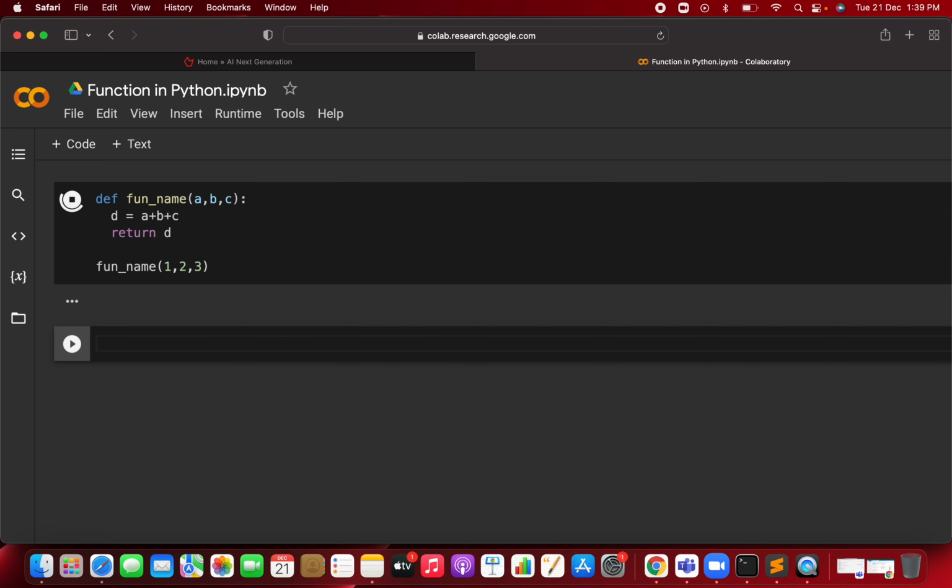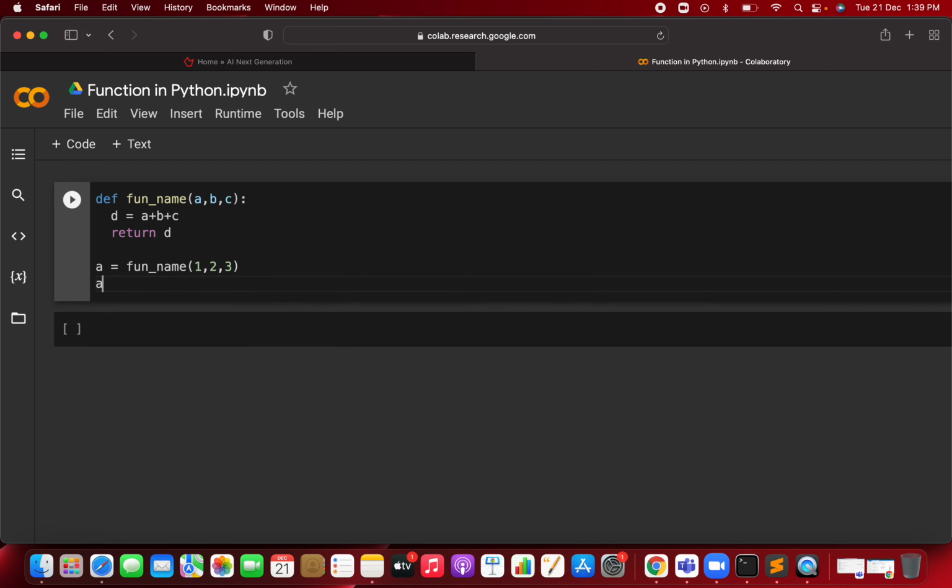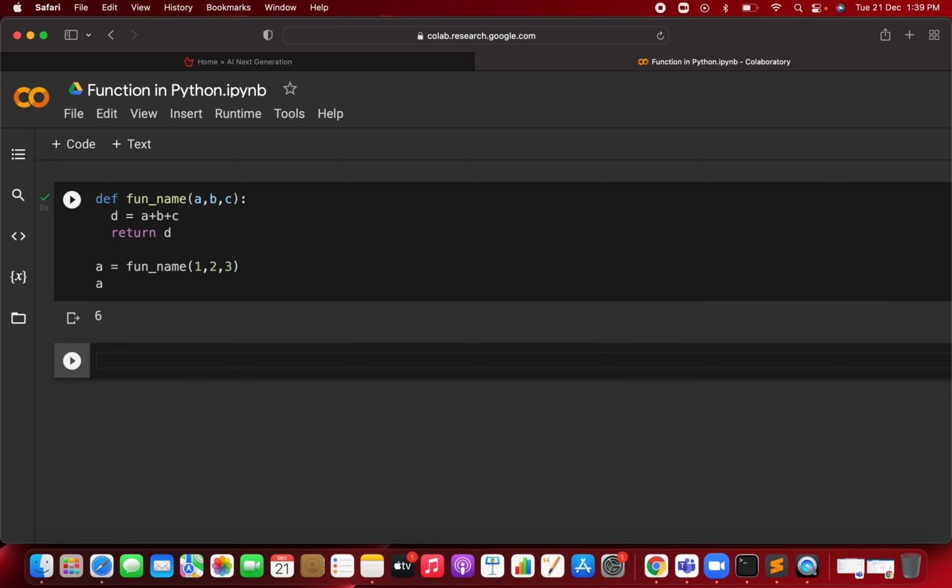Now you are able to see, you will get the 6 again, but you can store this in a variable. Suppose you store it in this variable, so now A is holding that particular value. Whenever you print it, A holds that value, the 6, that is returned by that particular function. But you can't do this with the help of print. Print means you are just printing that statement, you are printing the logic, what you are getting as the output.